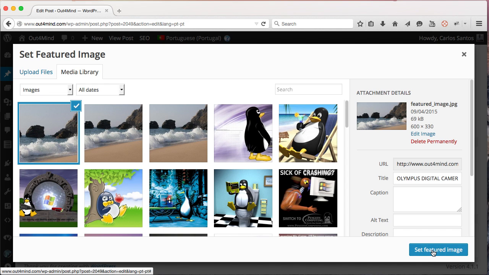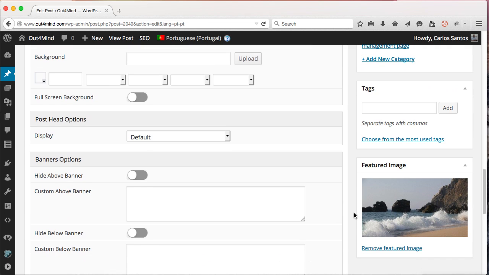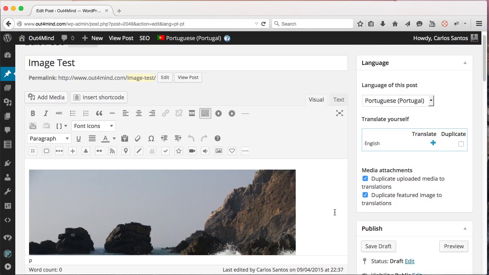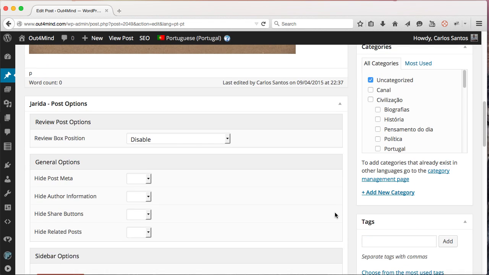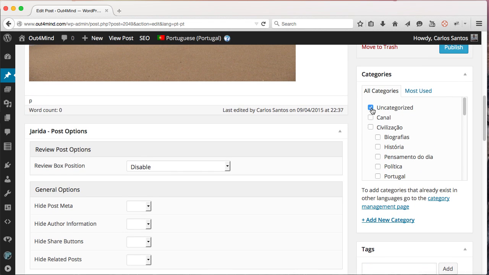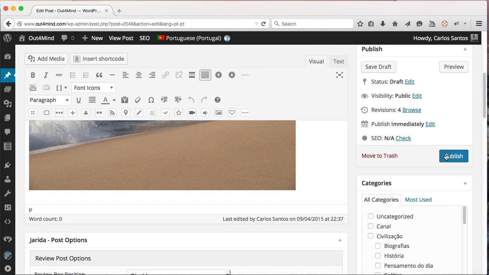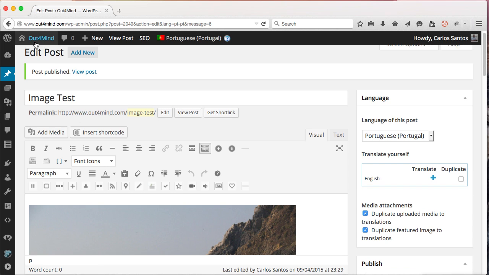I'm going to set featured image, and here we have. So now let's see if we want to publish this page. For instance, I'm going to choose the category as Out for Mind, and I'm going to publish, and let's see how it looks on our site.